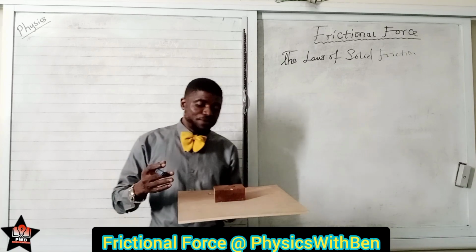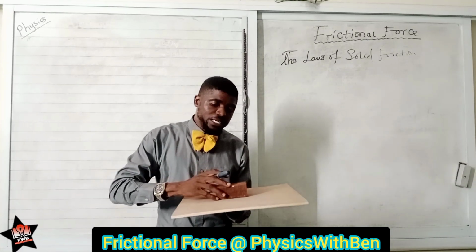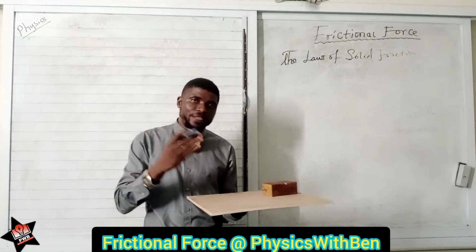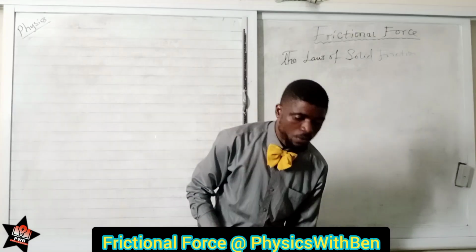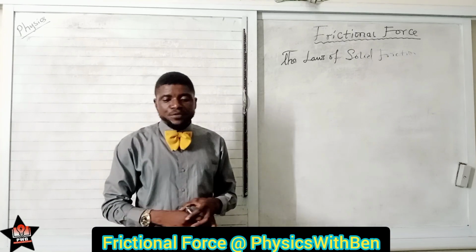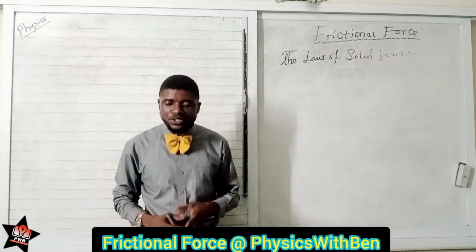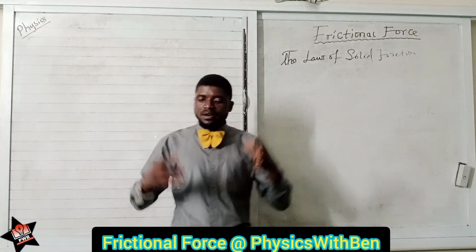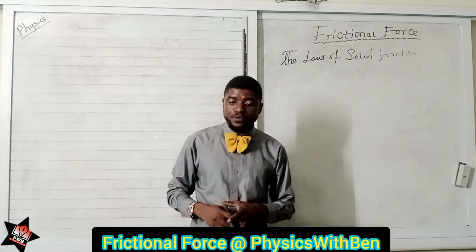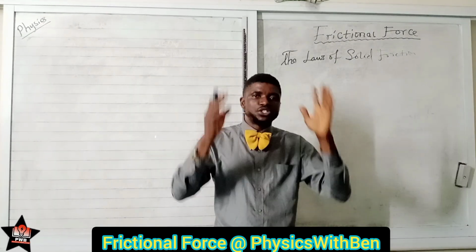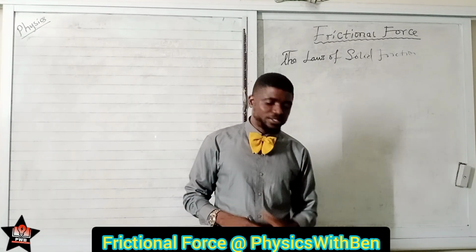It means that if I push these objects this way, the frictional force will act this way. That is the meaning of the first law. The second law: the frictional force increases with the force which tends to start the motion. Law number 3: frictional force is dependent on the nature of the surface in contact.